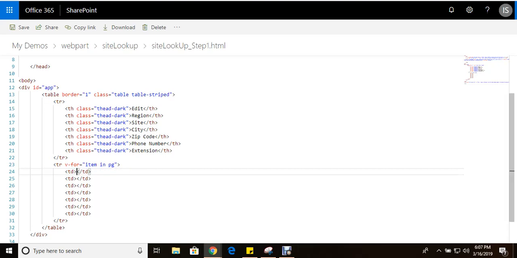Okay, so this first one is an edit, and I'm going to show you that functionality later: how we're going to make that clickable to bring up the edit form. And then item.title. Dump that in there.